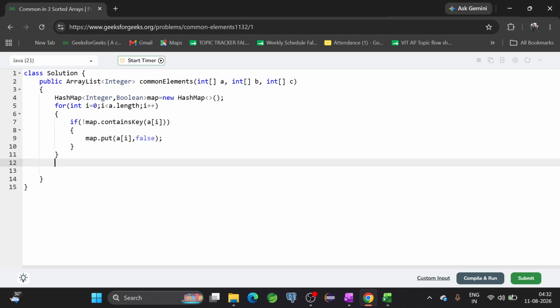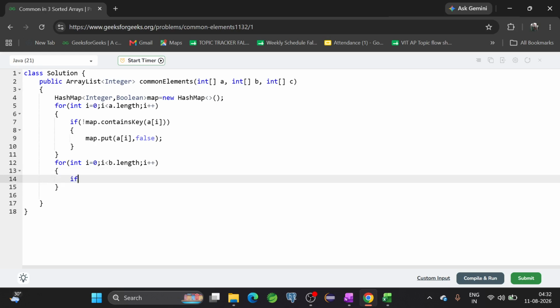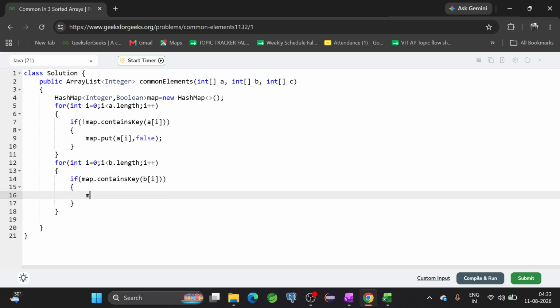Then we have to check in the second array: for int i equal to 0, i less than b dot length, and then i plus plus. If map dot containsKey b of i, then map dot put b of i equal to true.